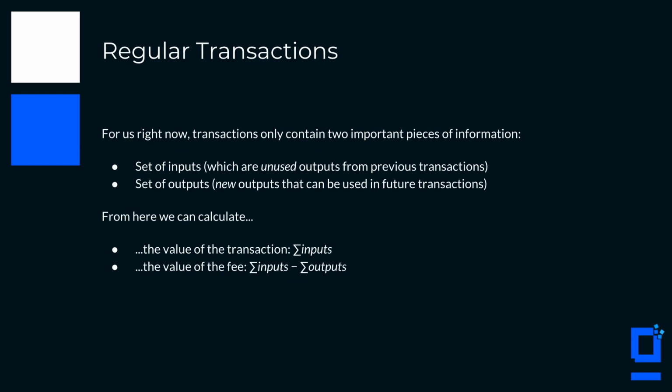And you include a fee by not spending all of the coins that are brought into the transaction from all the inputs you included. So in our example where we have 50 coins coming in, maybe in order to encourage the miner to mine the block that includes her transaction faster, Alice might say, okay, I'm going to send 12 of those 50 to Bob. And instead of sending the remaining 38 to me, I'm only going to send 36 back to me and leave two unspent. Then the miner, whoever ends up mining this block, will say, oh look, they didn't spend all of their inputs. I'll take the remainder for myself, which is exactly what that remaining value is for. It's the miner fee. So you just subtract the value of the outputs from the value of the inputs to discover the value of the fee.